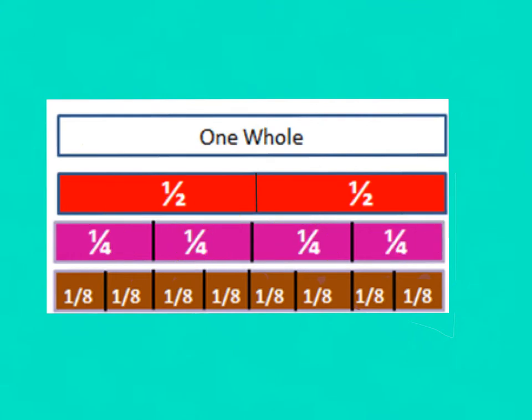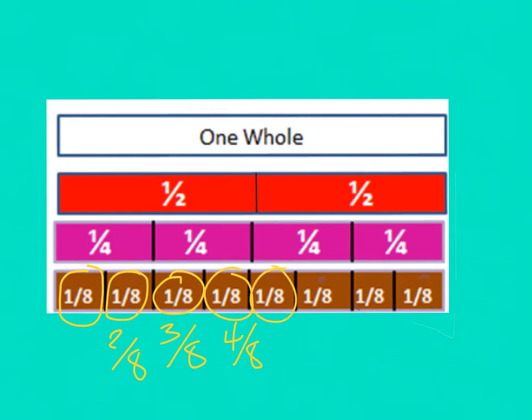Now we're going to move on to our eighths that we made. So the bottom strip of paper we cut into 1/8 pieces. So 1/8 here is our unit fraction. So really what we did was 1/8 plus 1/8, which is 2/8, plus another 1/8, which is 3/8, plus another 1/8, which is 4/8, and then another 1/8 is 5/8, plus another 1/8 is 6/8, plus another 1/8 is 7/8, and plus 1/8, our last one, is 8/8.